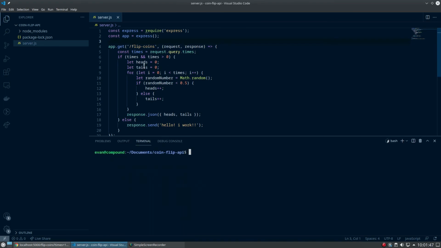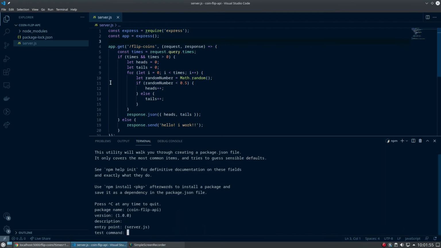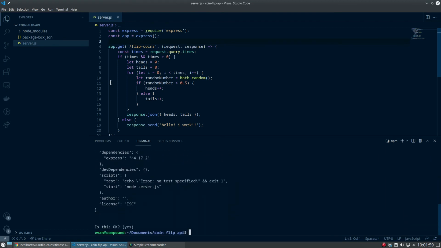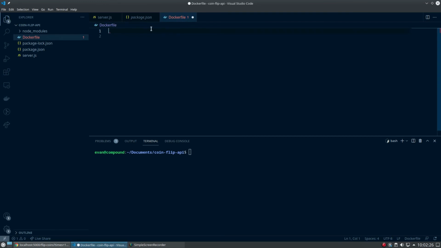So now I'm going to do npm init. The reason why is because we want to throw this into a Docker container, and you need a package.json. Just makes life easier because it keeps all the dependencies in one place and whatnot. So I ran npm init and I just hit enter. I didn't even specify anything. Now, if you see in the package.json, we have a name, and then we have one dependency, which is express. Awesome.